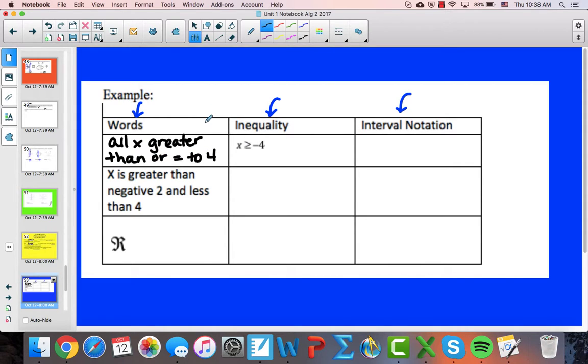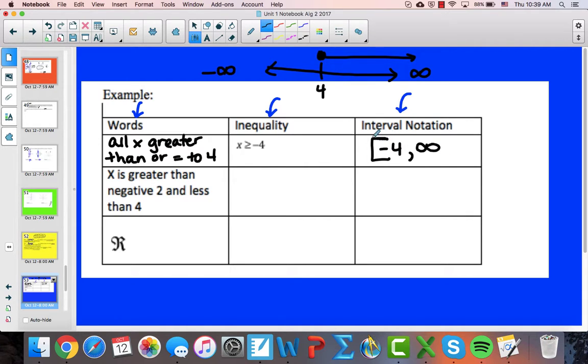In interval notation, we would write that as a hard bracket, -4, comma, all the way to infinity, because that's where it's going. If you think about the graph, here's the number 4. If I graphed this inequality, it means that. And remember I said that on a number line, over here is -infinity and over here is infinity. So this graph is going from -4 to infinity.